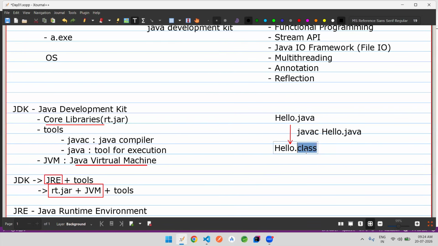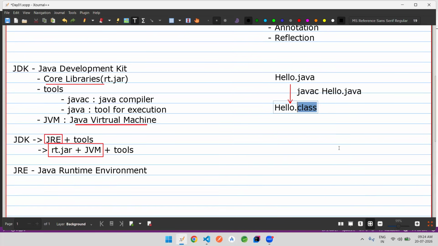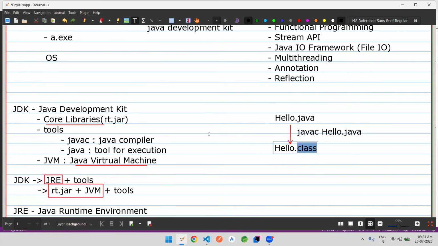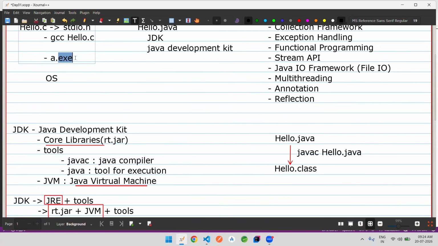Even if you have written a hello world program, I want to execute it on my machine, on my operating system. Now, can we execute any .class file directly on the OS? No. What we can execute on top of the OS are executable files. If I am on Windows, I can execute exe files; on Linux or Mac, there are things called out files.